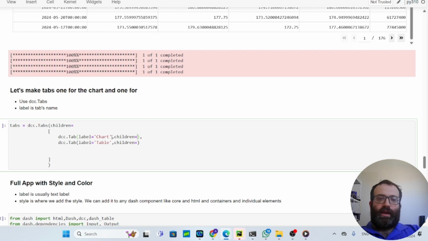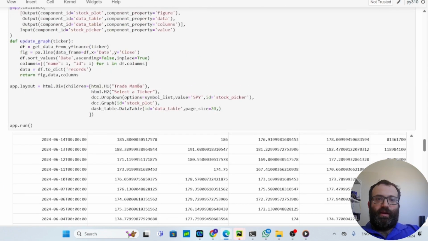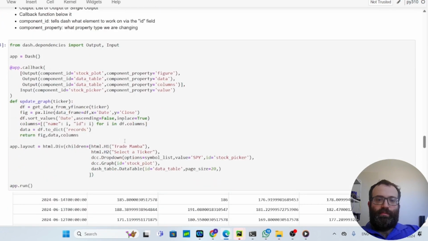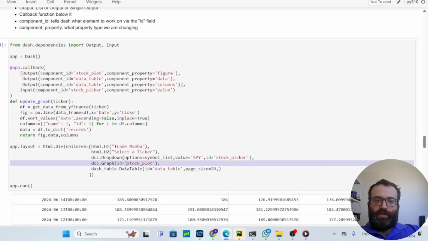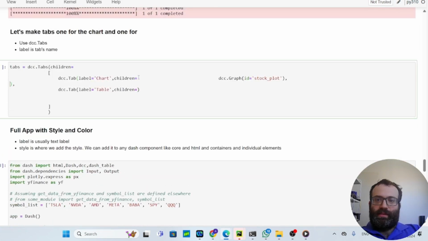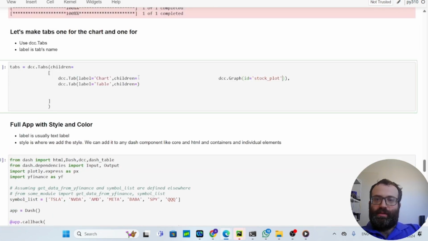So remember the dash table above, let's copy that in a second, and the children here is going to be the dcc.Graph. So let's look above here. Remember we have the app layout, and so the graph is going to be dcc.Graph. So children is going to be dcc.Graph stock plot. So here like this, might be off by a comma, should be fine.